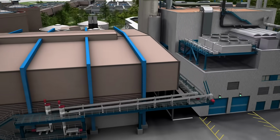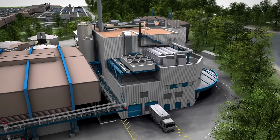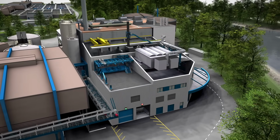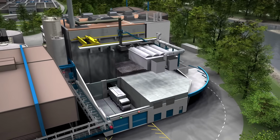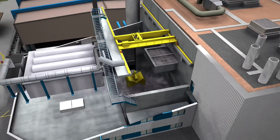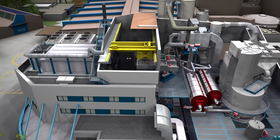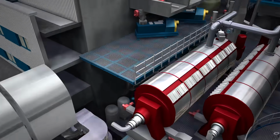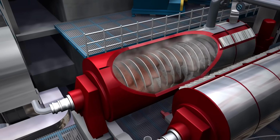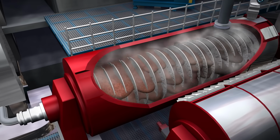This is how it reaches the sludge incineration plant. It is incinerated in a top modern plant along with the sludge delivered by truck from all other sewage treatment plants in the canton. From the facility's sludge bunkers, the sludge is first lifted with a crane and additional screw conveyors to a disc dryer. There it is dried with hot rotating discs to the point where it self-incinerates.